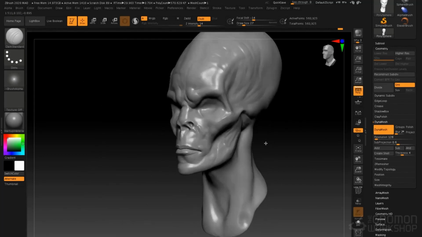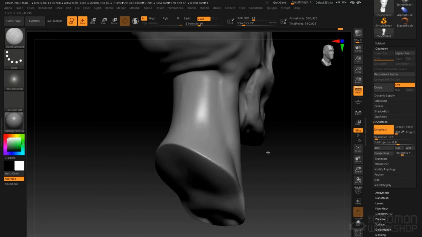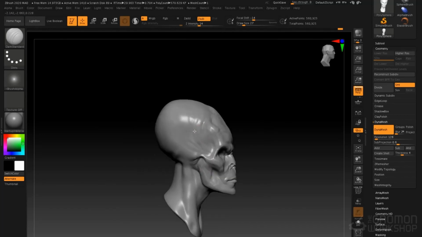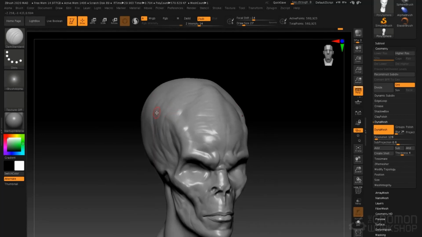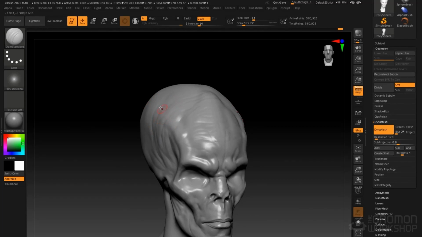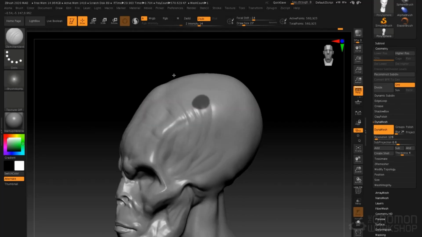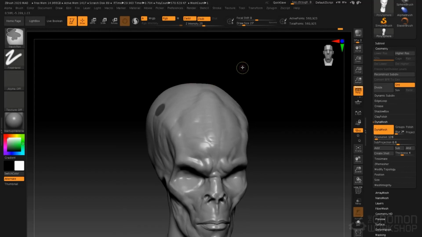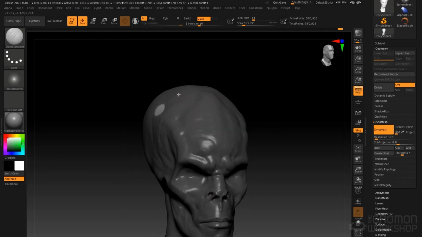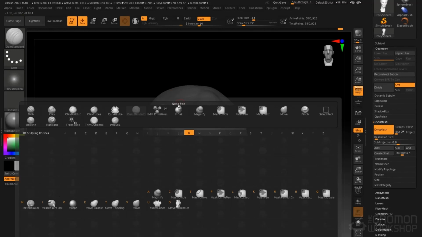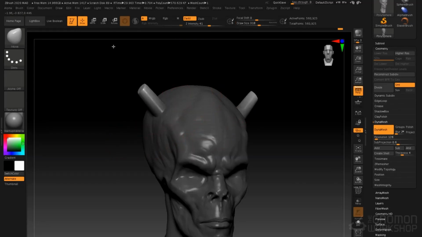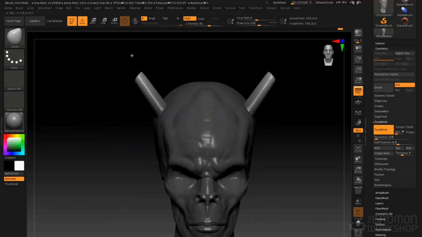Now let's talk about adding more volume to this character. Of course, I can push and pull the mesh as much as I want to. Let's say, for example, somebody says, hey, we need some antenna on this, like a classic sort of Martian. So I'll just mask out where I want these antennae to come from, invert that mask, and then I can just take the move brush and let's just pull out where these antennae will come from.